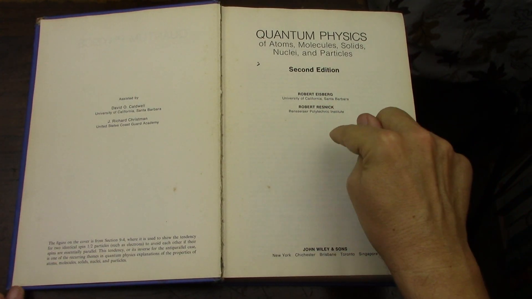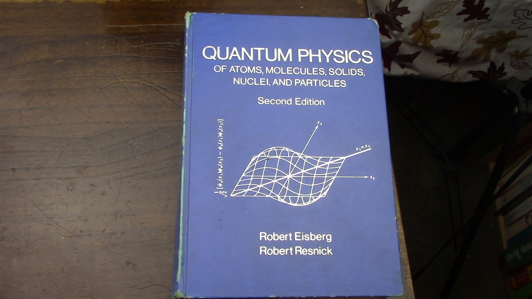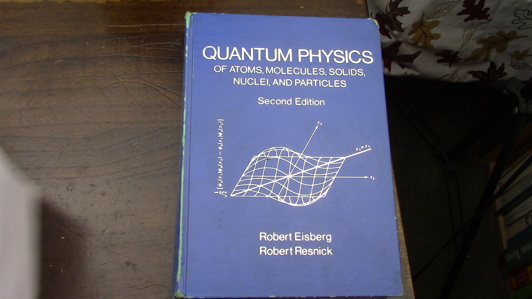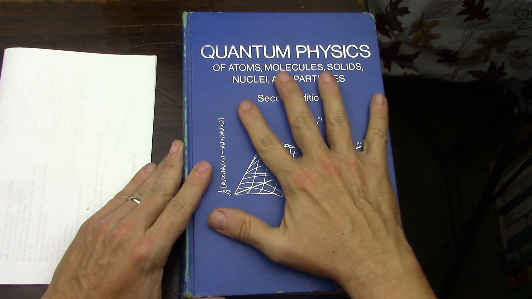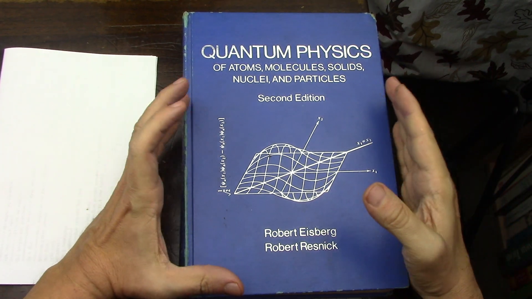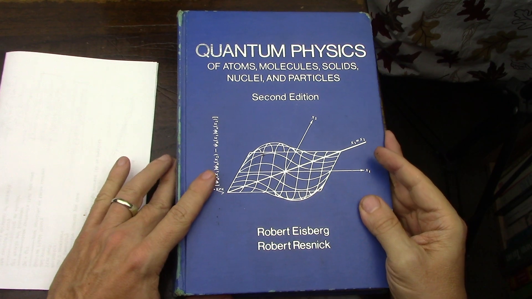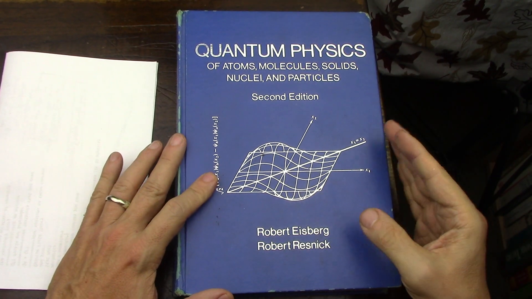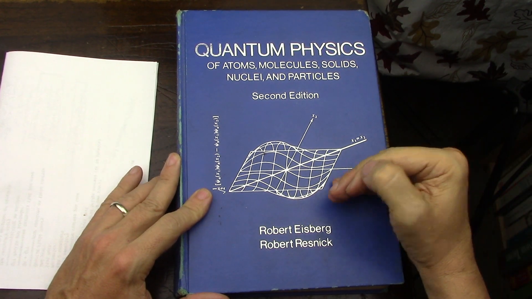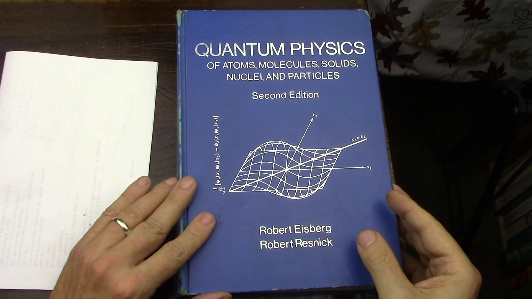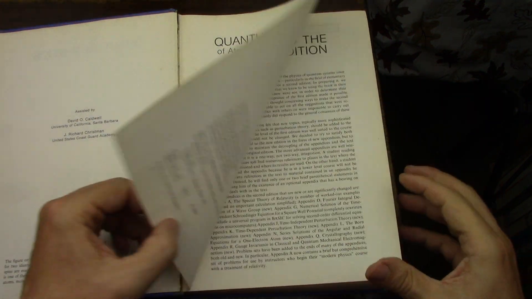Getting back to how it all started, every electrical engineer is taught what's called baby quantum and Eisberg and Resnick. This video is a twofer for a little bit of story but then also showing you a book that I think is really good. If you're like a high school student, if you're a freshman or a sophomore, this is the perfect quantum mechanics book to get started because it's what's called baby quantum.